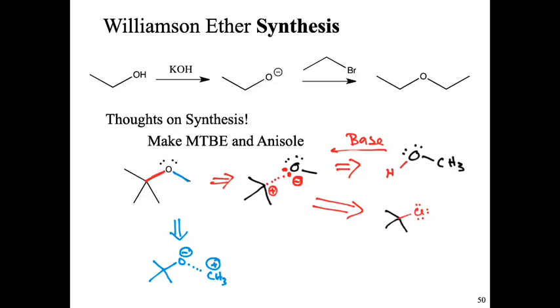I can take methanol, react it with a base to make my active negatively charged species. I can then add my tertiary chloride into that system to try and get that product. That's a strong nucleophile because it's negatively charged. Suggest which mechanism? SN2. What kind of substrate is that? Tertiary. Do tertiary substrates work well in SN2?